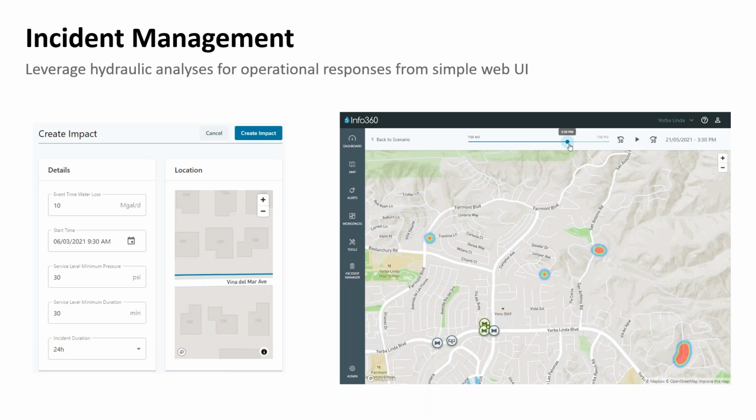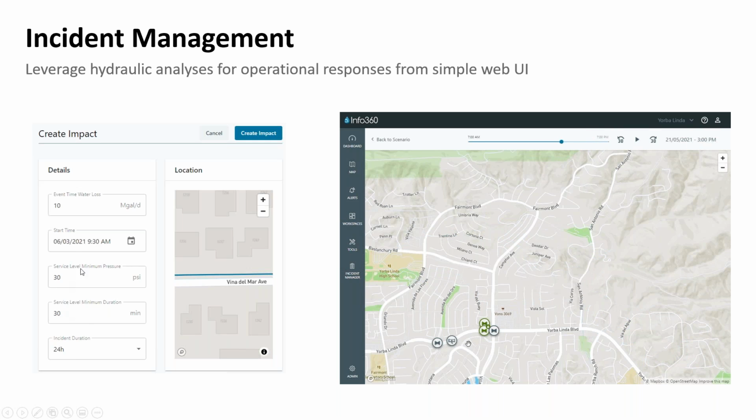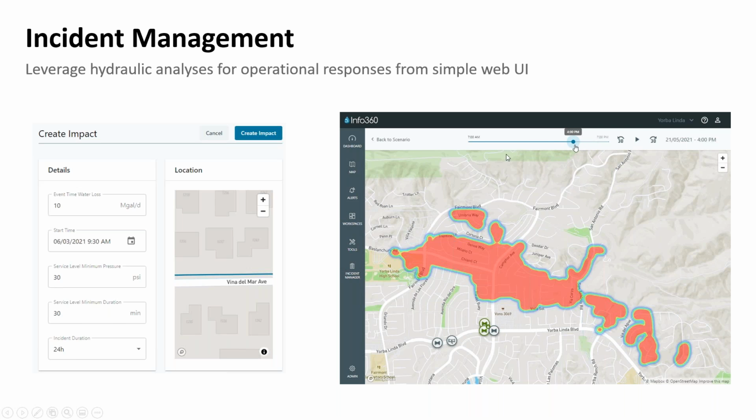In addition, Susanna was showing how you can then upload the model. We have tools where you can then, within the web browser, do simulations using the model. So you can look at pipe breaks, for example, right now. You can add a break on a certain pipe. You can simulate which customers are going to be impacted by that with basic inputs, like we want to flag any customers that go below 30 psi for at least 30 minutes.